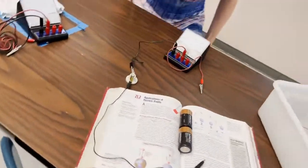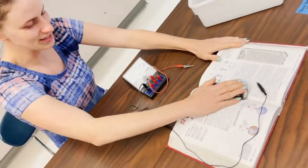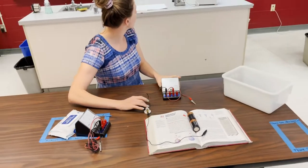Okay, step into my office. So we've got our 2 batteries right here. Mr. Boykin, this book thing is smart. Just put the batteries in the book and they stay there. Okay, so 2 batteries, measure the current and the potential drop across the bulb.